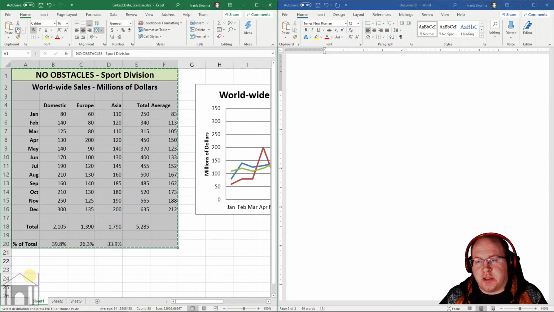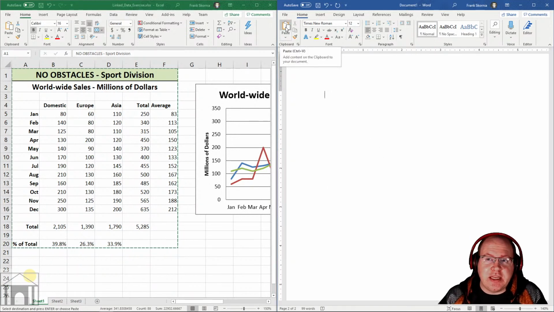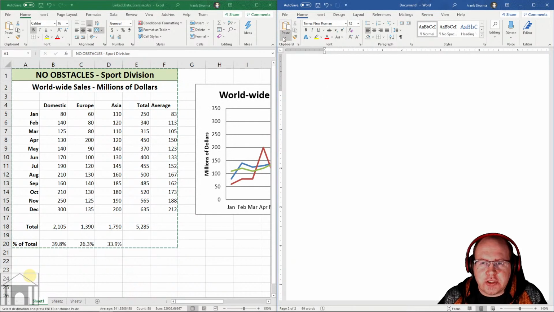Now here's where things get a little bit different. I'm going to come here into Microsoft Word, where I want to put the table, and I'm going to come up to the paste button. Instead of just clicking paste like I did before, which would only embed the table from one to the other, you'll notice that paste is a two-part button. There's the default paste, which is the top part right up here. If I click on it, it will just drop it in. It will embed it just like I showed you before. The bottom part of the button opens up the paste menu, and so there's a variety of different ways that I can paste here.